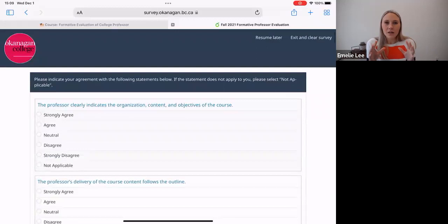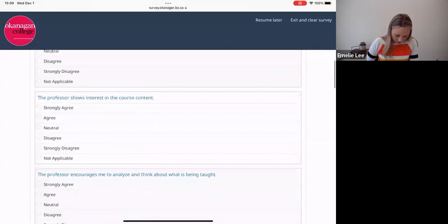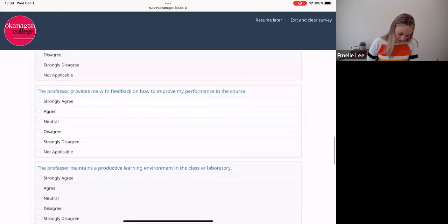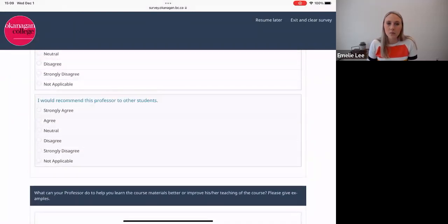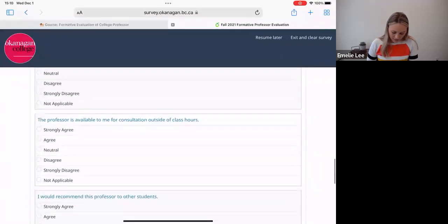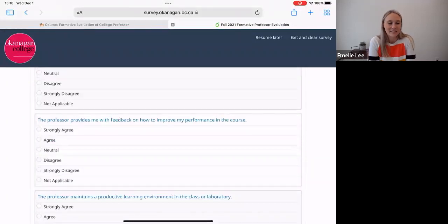Okay, so the thing that I care about is the ratings. The first block of questions, those are the most important ones. And I mean, wow, so many questions. And then there's these boxes where you can fill in answers, only if you feel like you have something to say. You don't have to fill in those boxes, because that can be the time-consuming part. So just focus on the strongly agree to strongly disagree or not applicable ones, that would be great. And then the dean's office will be happy. So if you can do that, that would be awesome, and I appreciate it.